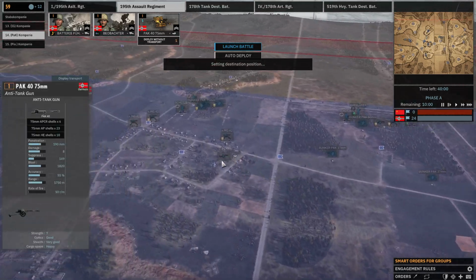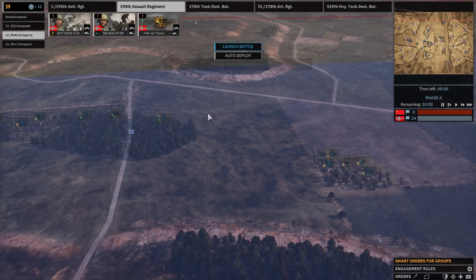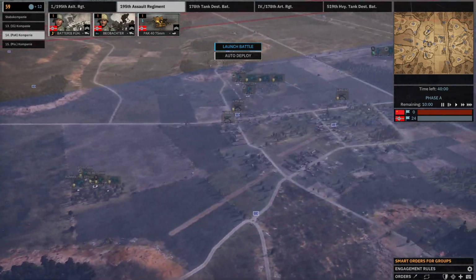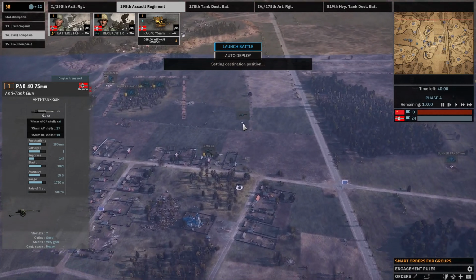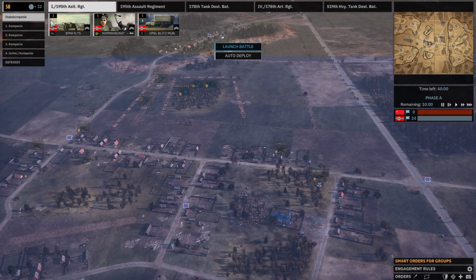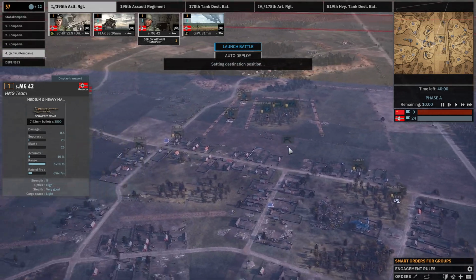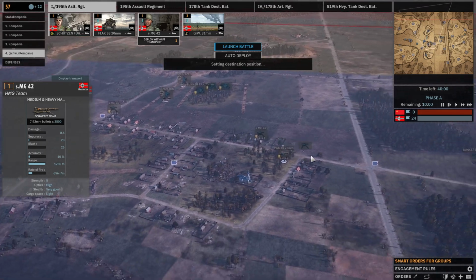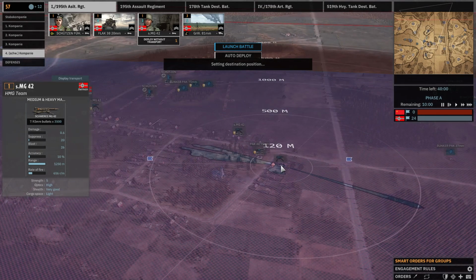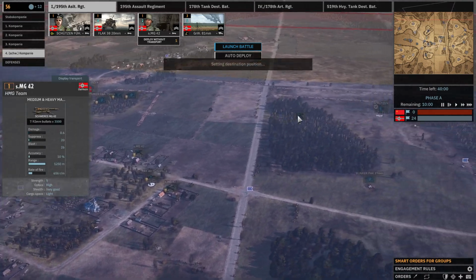I'm just trying to find where all these gun pits are. Where's the other gun pit? Oh yeah, there's one there. I think that's not a bad spot actually. I'm going to use all the MG42s though, because they're already set up so they can make absolute mayhem on enemy forces as they advance. It's going to be pretty carnagey.